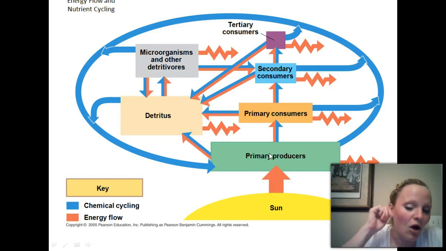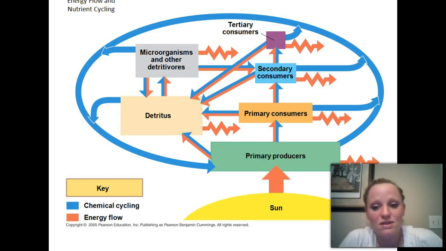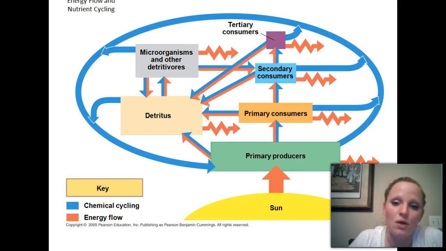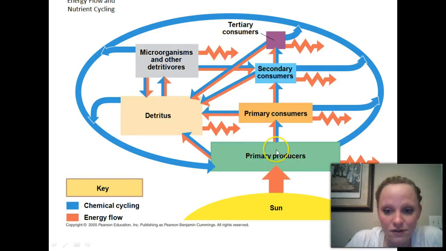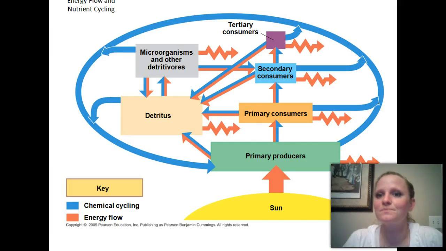They're going to be all of our plants that actually produce some type of sugar or nutrient for us to consume, which is why we would then jump on to consumers here. All of our primary producers are going to be considered autotrophs. Autotroph meaning that they make their own food. These are going to be made through photosynthesis. We've covered that already. Or chemosynthesis, but that's not quite as common.